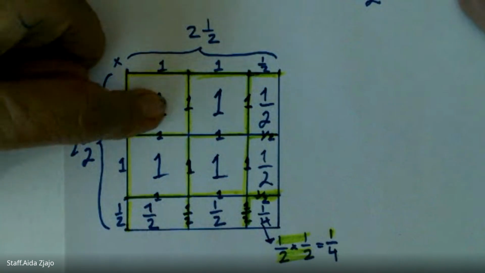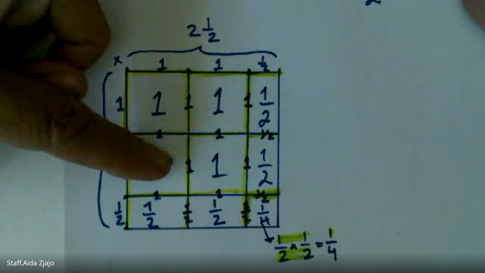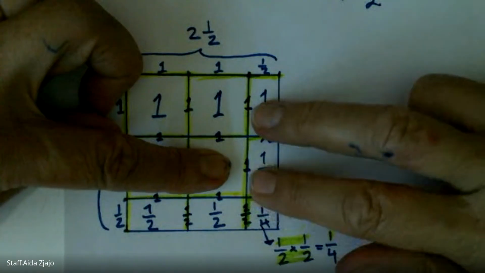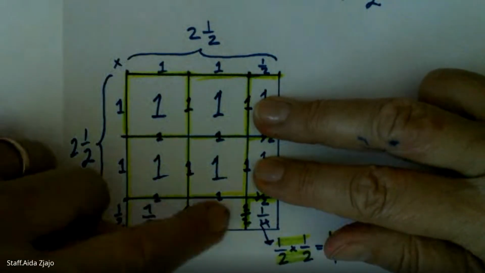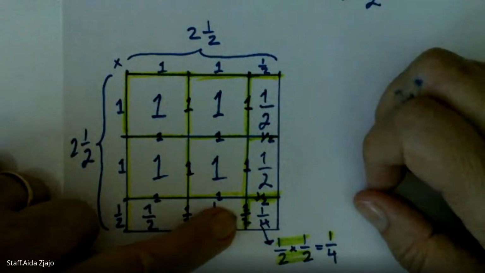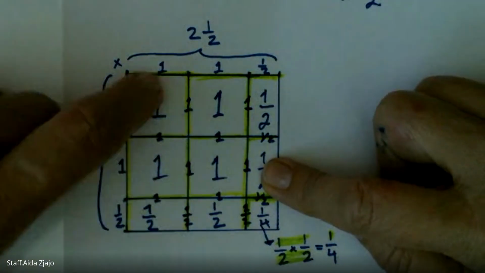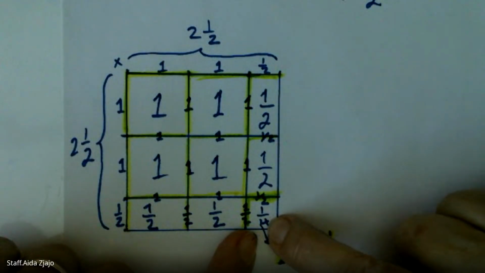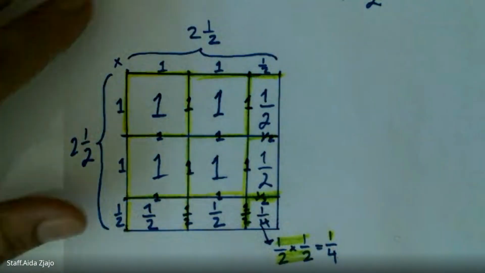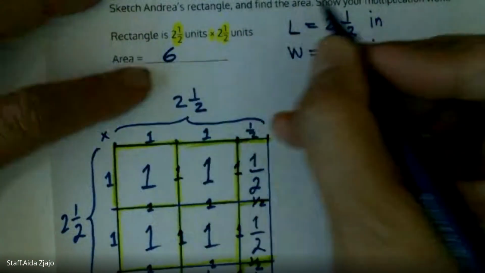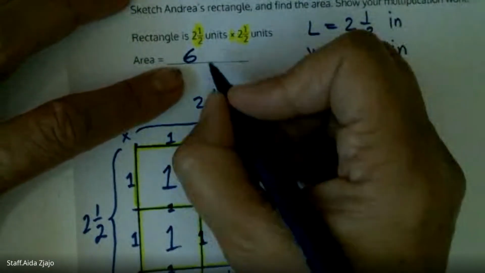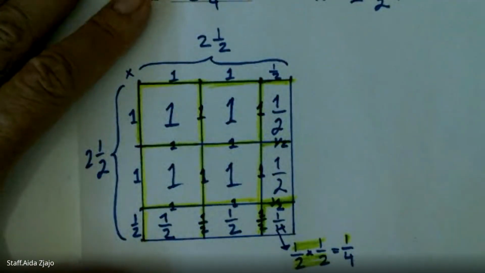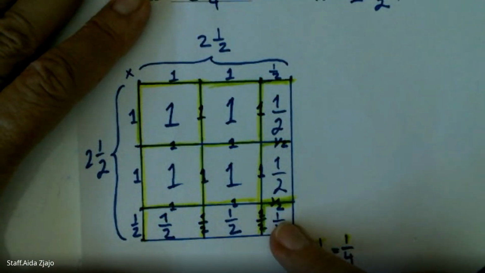Right now we can combine parts and figure out the answer. So here is 1 whole square, 2 whole squares, 3 whole squares, 4 whole squares. Half and half, these two will make a whole, and these two will make a whole. So we have 1 whole, 2 wholes, 3, 4, 5, 6 wholes, and then we have here 1/4. So we can say the answer is 6 whole square inches and 1/4 square inch.